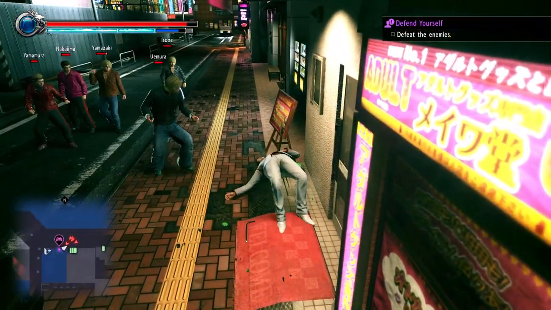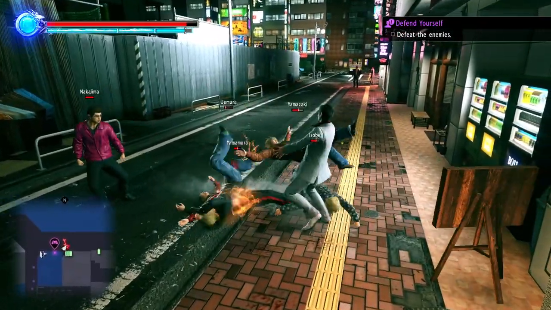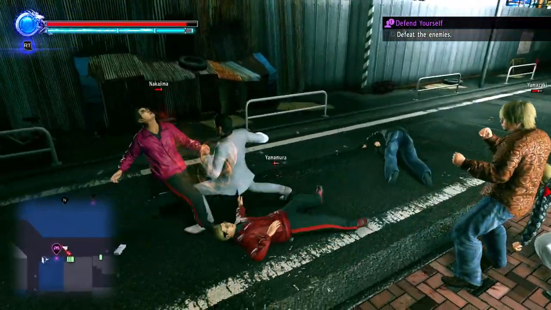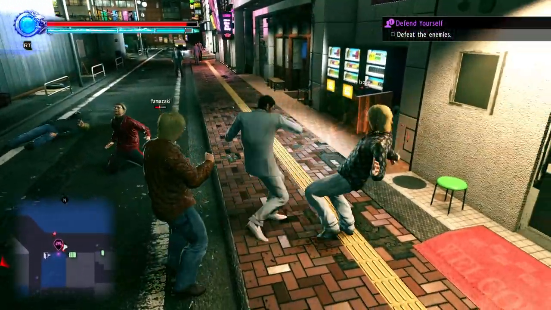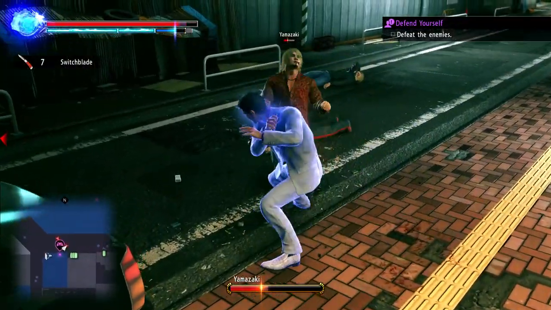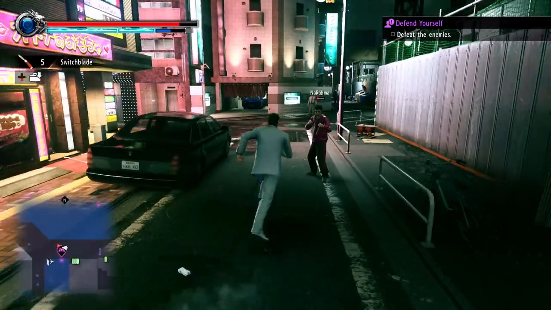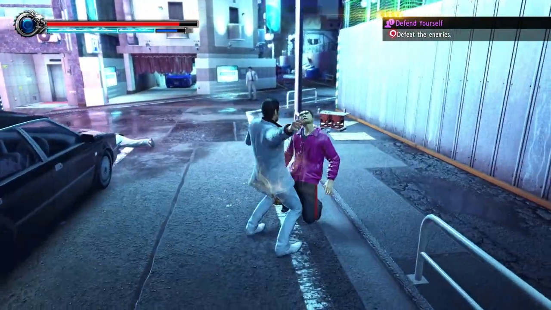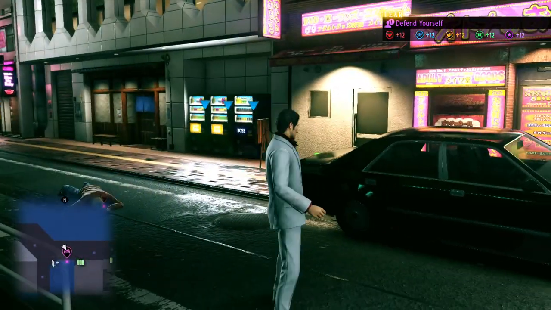Okay, wasn't expecting that. There we go. This is what I was expecting, throwing these guys around. Just kind of buggy, but that's fine. Nobody's complaining here. Let's just... there we go. Beat these guys up. We just want to make sure we activate extreme heat mode as much as possible. And there we go. Perfect.